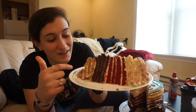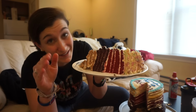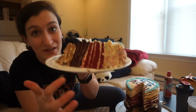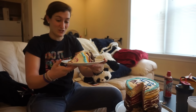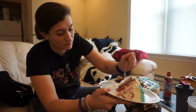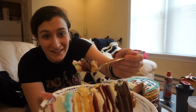So we got the carrot cake on the bottom. My mom makes the best homemade carrot cake, to be honest. The devil's food cake next to the carrot cake, then the red velvet, and then the confetti cupcake. There is a close up. And let's try it out, I guess. Try to get a little bite of each of them. Got a bite of every cake.